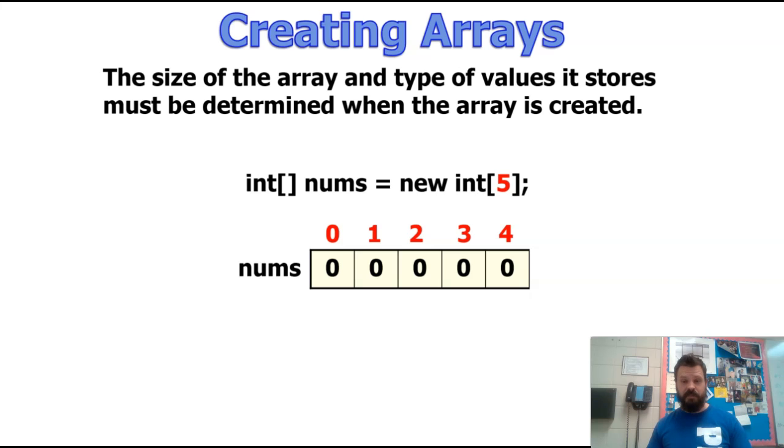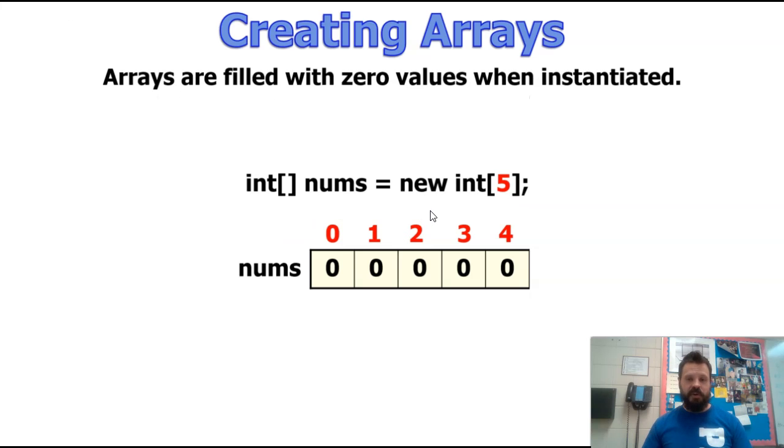I'm going to use this kind of object creation convention where if I want an array of ints, I'll say int with the brackets here. That tells Java we're creating an int array, and if I put a different type here, it's going to give me a different type of array. We'll give it a name. We'll say it equals new int, and then in the brackets you tell Java how many spaces to leave in that array, how many pieces of data we're going to store.